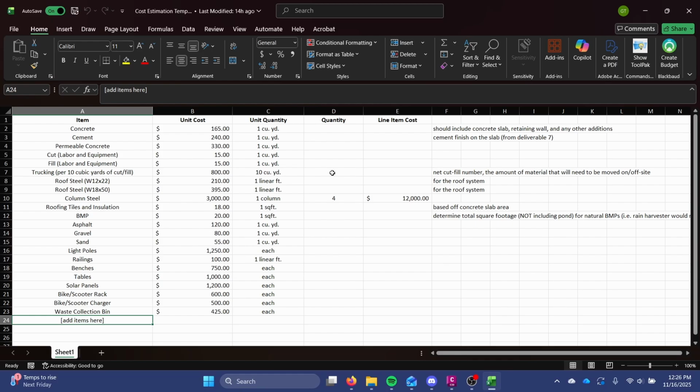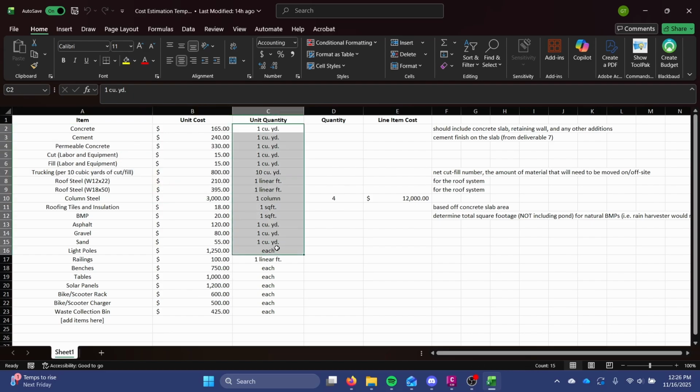If I open it up, you can see here a list of some items, some unit cost, some unit quantities, and then 2 blank columns. This is going to serve as your structure for your cost estimation. Now, for cost estimation, we're pretty much just looking at materials, starting to estimate equipment, labor, time schedules, engineering costs. All of that gets to be pretty complicated. So we are not going to get into that.